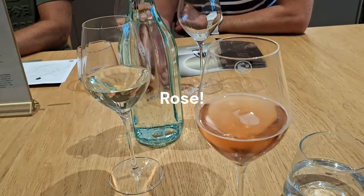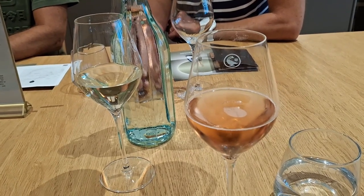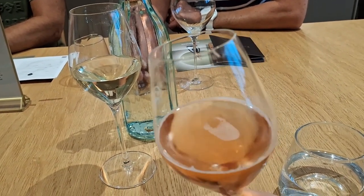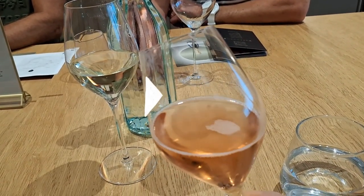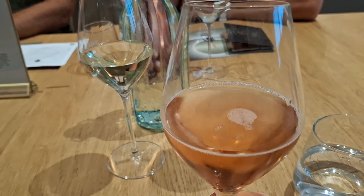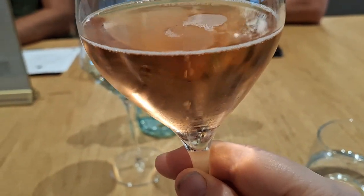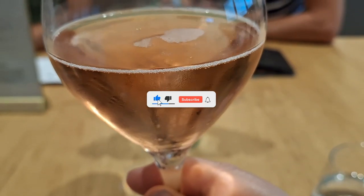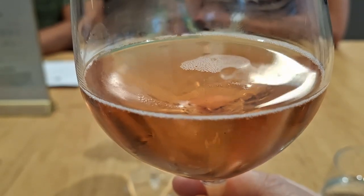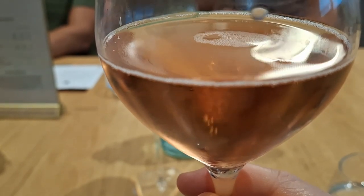It's about 14 days on its skins in terms of the fermentation of the base wine, and it's also spent time in the barrel. So they make a still rosé called Pinot Noir, which they sell commercially, and that makes up about 5% of the base wine for this one. So you're getting that slightly more red fruit, summery fruit coming through — strawberries — but then you've also got that freshness of the Chardonnay, and the 36 months on the lees. So it's not a light, delicate rosé — it still holds up against the rest and it's quite rich and full-bodied.